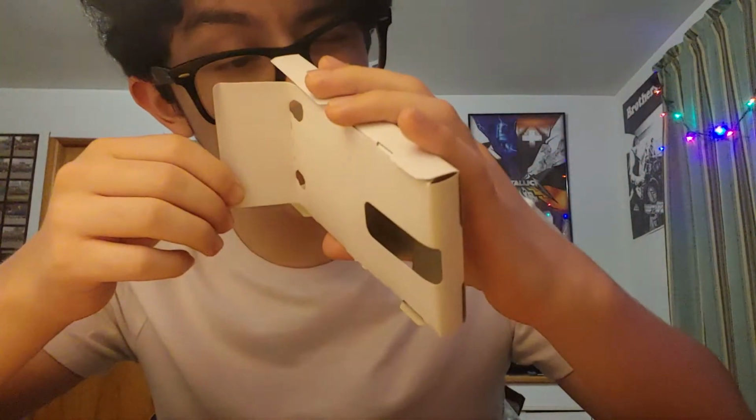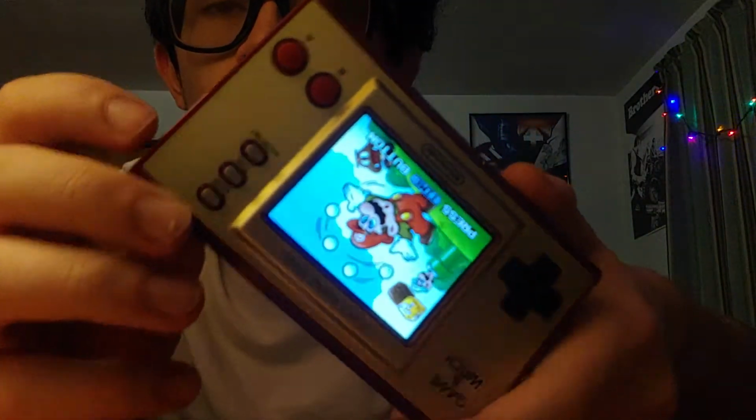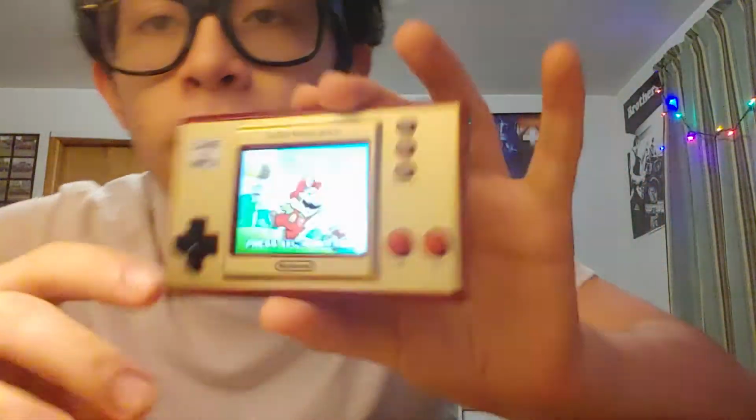Oh my, oh my. Are there any instructions? There's no instructions, really? That's pretty boring, that charger. But the main focus is this. Let's turn the sucker on. Ooh, it turns on.